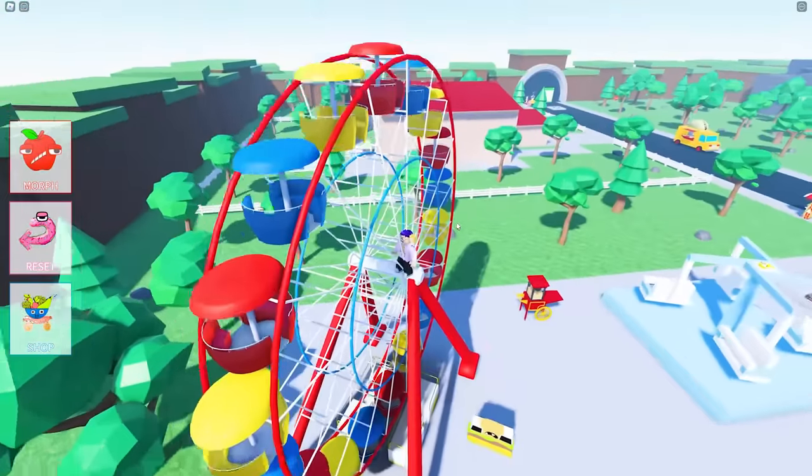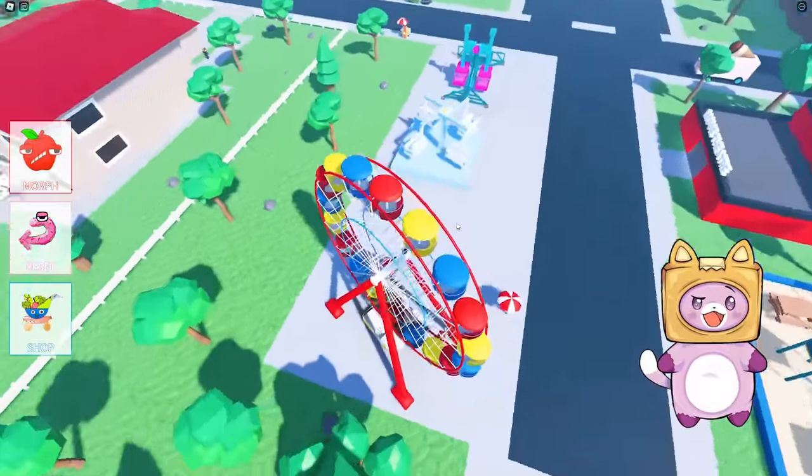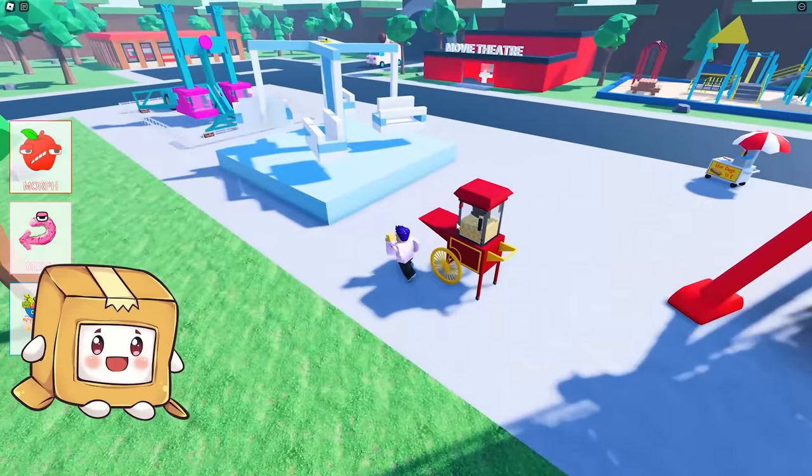I think there might be some food on the top of the Ferris wheel. What do you guys all think? Whoa, let's go check then. What do you see? I don't see any. Huh, that's weird. That's okay. We'll probably find some more food somewhere else.